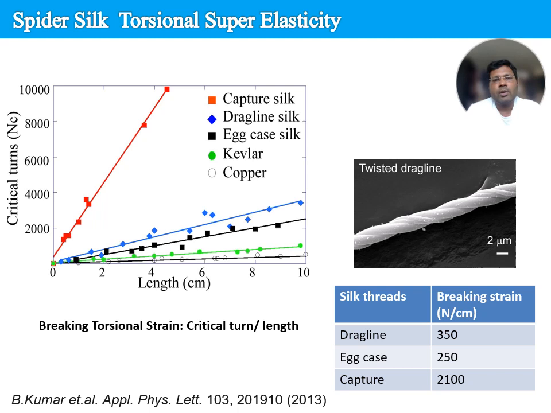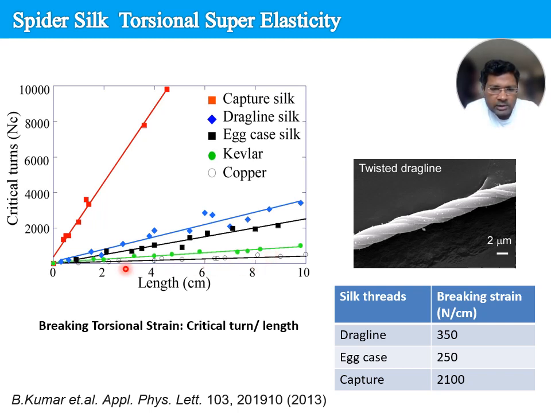First, we used standard filaments like 10 micron diameter Kevlar thread and copper wire of 110 micron diameter. These samples are mounted very carefully on the experimental setup, and the lower ends of these filaments were twisted by the motor about its axis until rupture was achieved. This figure shows the critical number of turns per unit length until the sample breaks for both metal and Kevlar samples. It shows linear scaling. The critical twists were higher for Kevlar than metal due to its greater torsional elasticity.